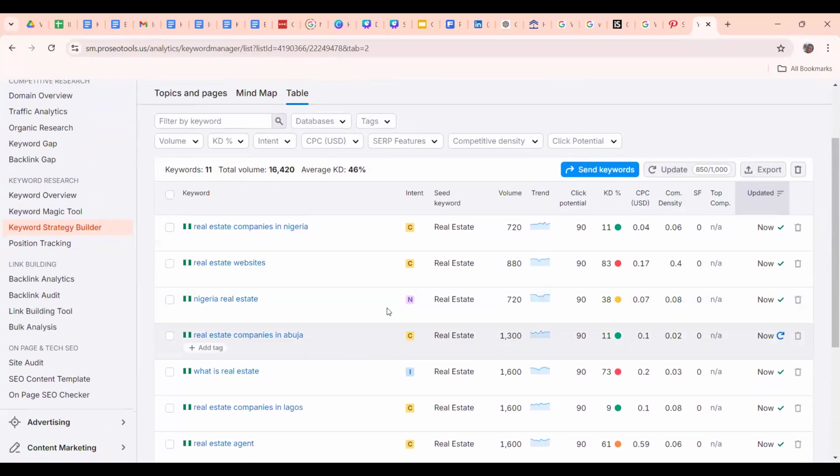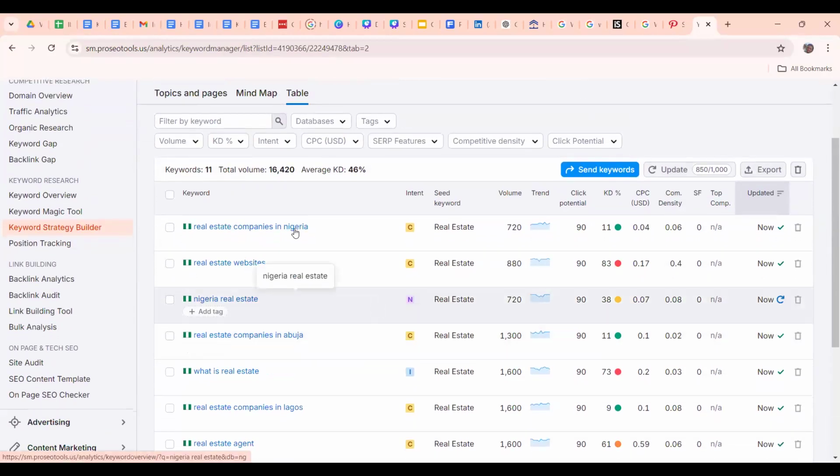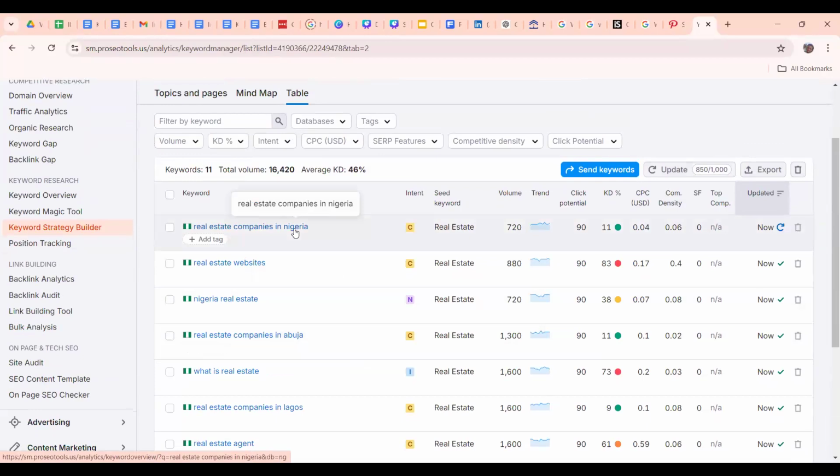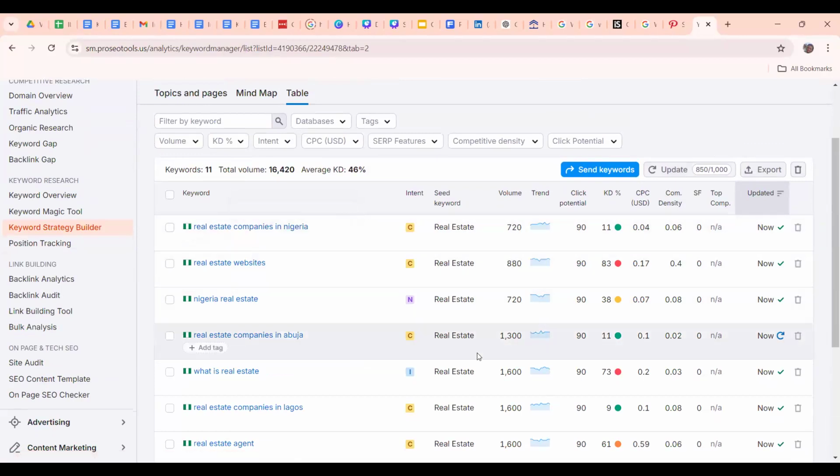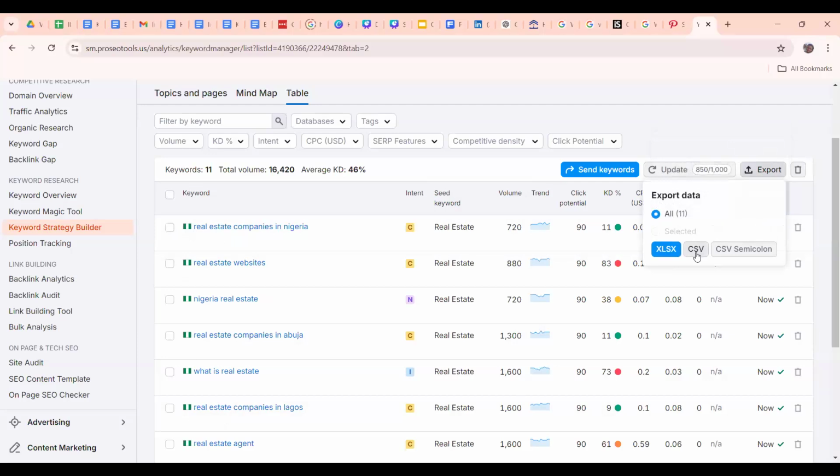If you want to see an overview of the keyword, you simply click on the keyword. It's going to take you to the keyword overview. You can see every information about the keyword, from searches to every other hidden detail that you want to see about that keyword. Now, I want to export this keyword. It's the same process. If you don't want to tick them from the main keyword list and then export, you can come here to your keyword list, open it, click on export, and export it as a CSV. If I click CSV, I'll be exporting the keyword list.